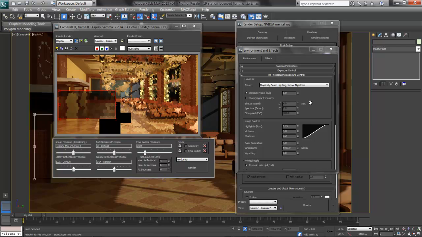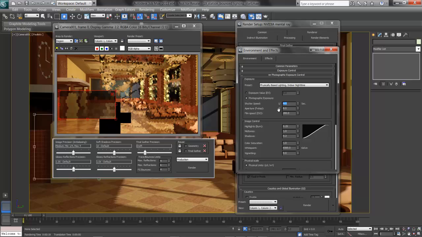If you have a good command of your photographic exposure, you can really stylize an image. I'll play with this as well. I'll switch over from an exposure value to a photographic, and I'll run a film ISO of 200. The higher the ISO, the more sensitive the film is to light, and hence shows the image as brighter. We use 100 on the inside, 200 for inside and outside, and 400 and 800 for outdoor shots.